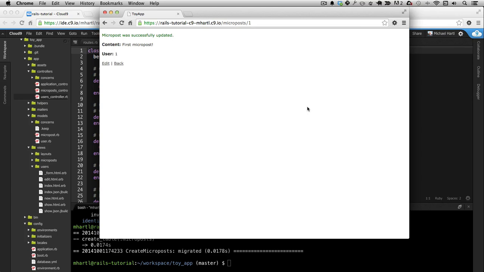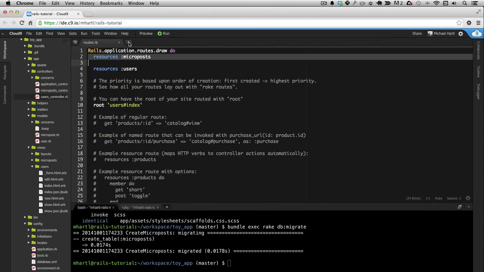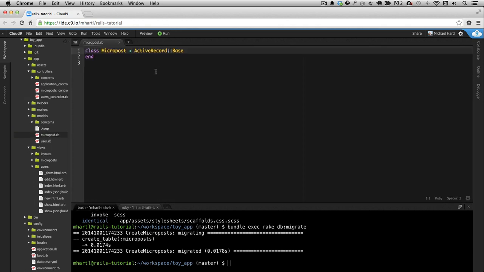As implied by the name micropost, though, there's definitely some extra structure. So let's get a first taste of validations by actually putting the micro in micropost. So let's go over here, and this happens in the model. This is the part of the system that talks to the database and that actually models the data. So in this case, part of our data model is that we want the content to be short.